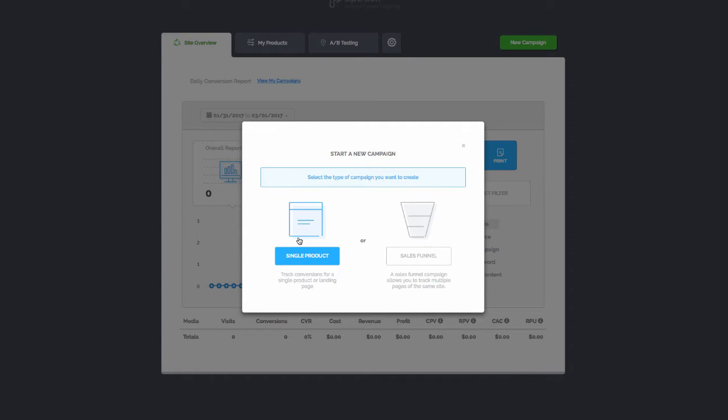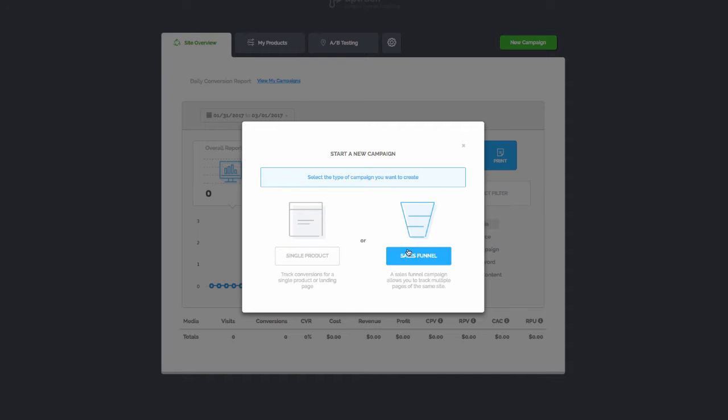For the purposes of this demonstration, I want to show you how to track a sales funnel so that you can see just how simple it is to track anything from the initial opt-in right the way through to the fourth link in the 90-second follow-up email. Everything can be tracked. There is no limit on the number of links that you can track and the number of conversions that you can track.